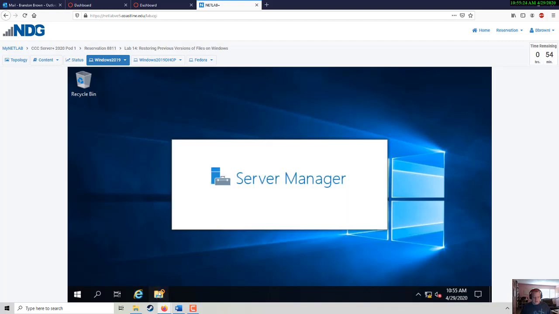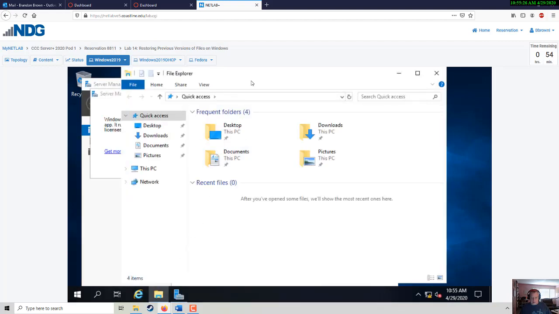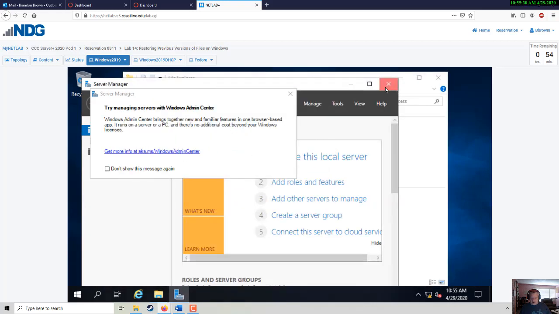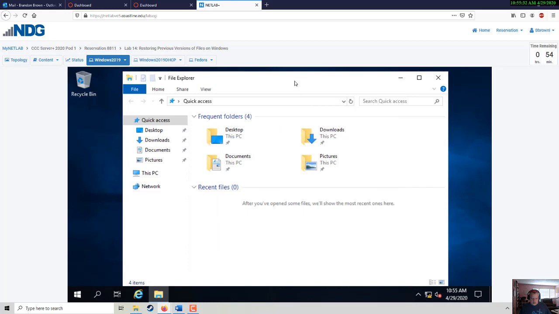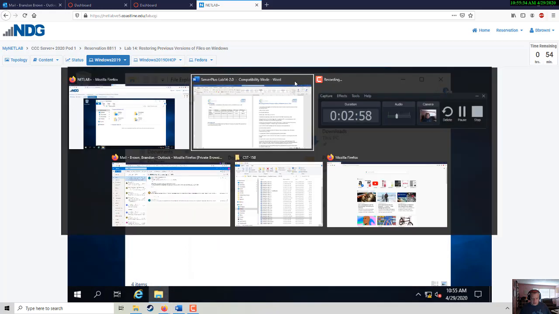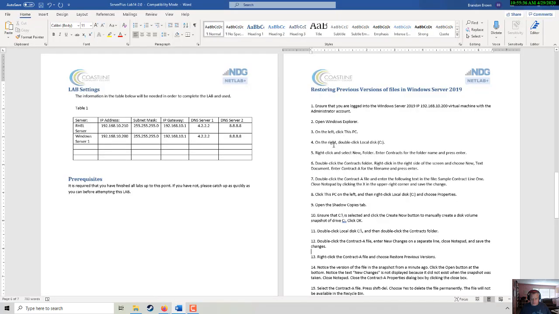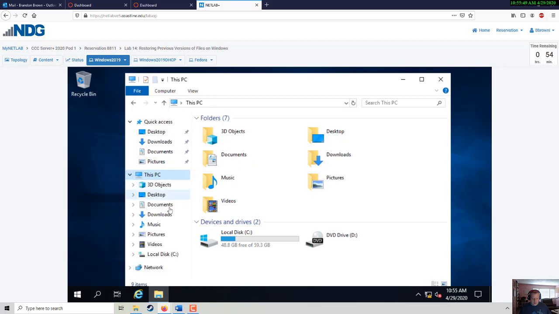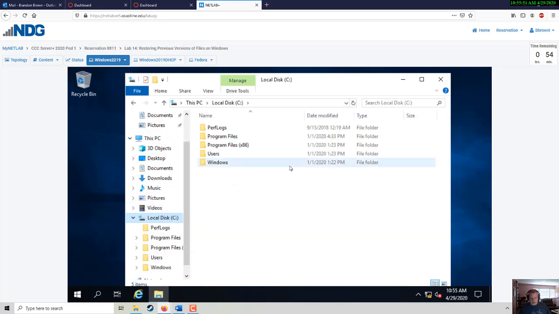Alright, so I'm going to open up File Explorer. I'm going to ignore the server manager. Alright, right click or double click local drive C. Double click that.